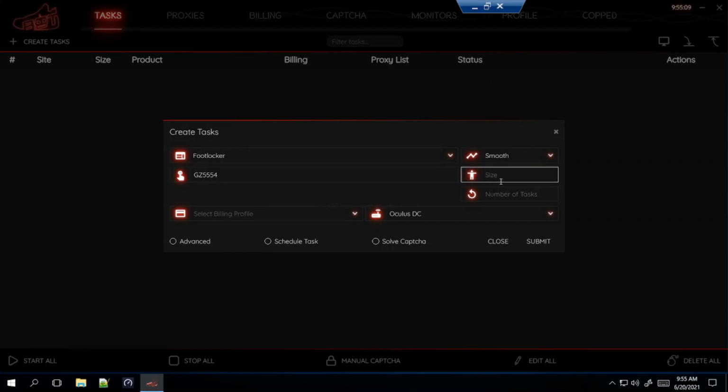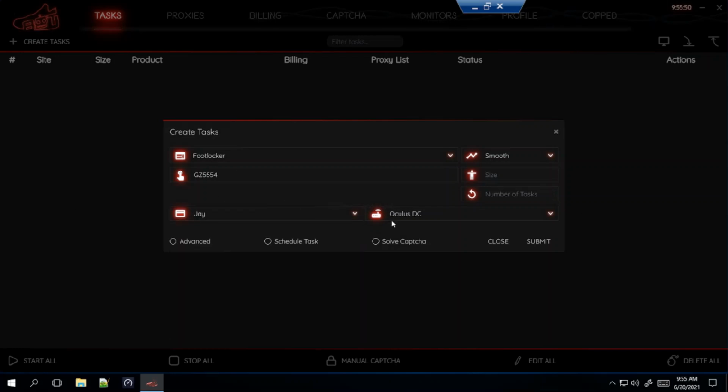So you can't see the sizes they're going to have, so you should just type in the sizes that you want. For example, if they have a huge size, I don't think they will for slides, but if they do, you don't want to go for those, or I wouldn't. So I would probably type in like 8, 9, 10. I don't think for Yeezy slides they have half sizes, so they don't have like 8.5, 9.5. So just type it in like that if you want. If you don't care what size you want, just type in RA for random or leave it blank for random. So yeah, that's what you'll do.